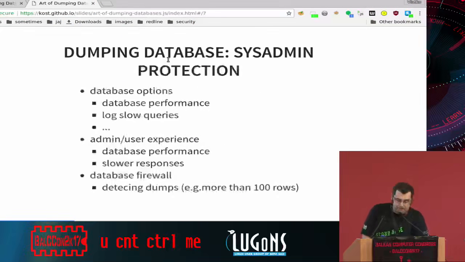Even databases have options to log performance problems. If you dump at a time when users can notice, they can see that database performance is bad, that responses are slower, or that it doesn't work at all because everything is locked.